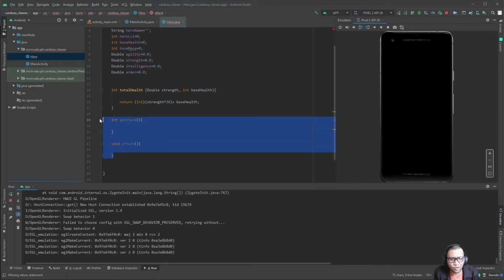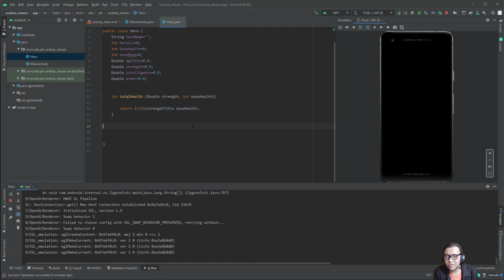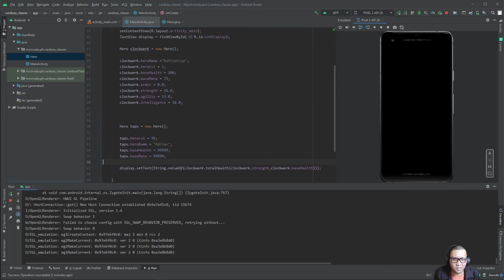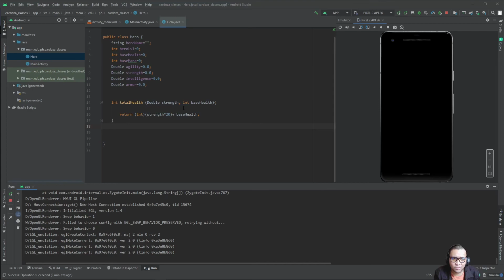So going back to our total health calculation here, as you notice, the code is very long. We can make it shorter by removing here. Let's go back to the method that we have created in total health. We can remove this here.